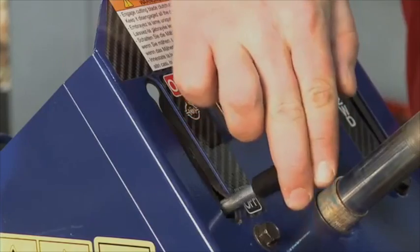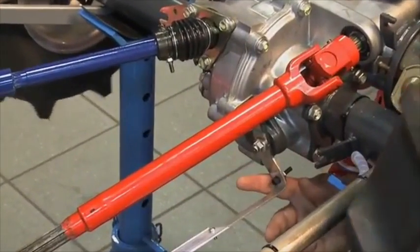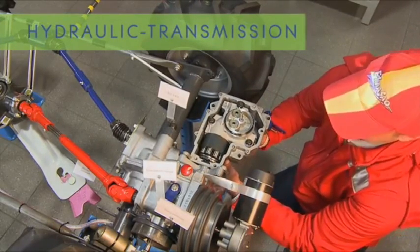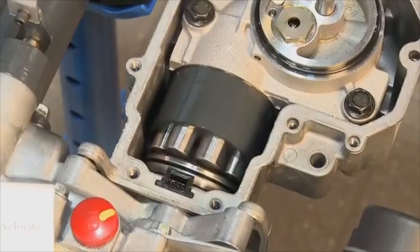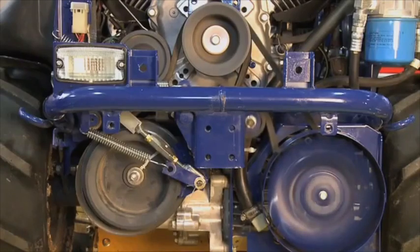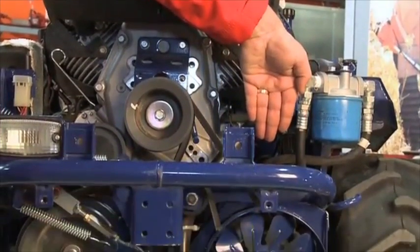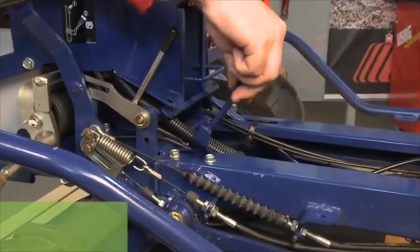Flicking a lever on the dashboard engages a case hardened steel mechanical diff lock, which works equally as well climbing or descending steep slopes in demanding situations. At the heart of the four wheel drive train is the Hydrogear hydrostatic transmission that has a charge pump. The hydrostatic system includes a serviceable oil fill, and the reservoir has over 7 litres of hydraulic oil in constant circulation for the ultimate cooling package in our hot Australian conditions. This is a commercial grade transmission built for heavy cutting applications in extreme conditions.